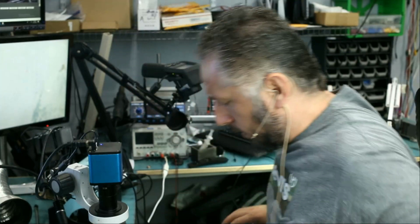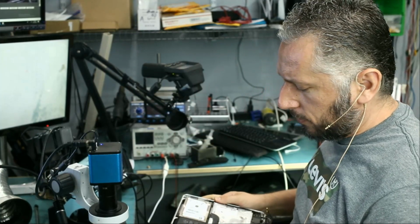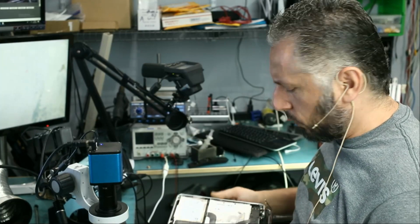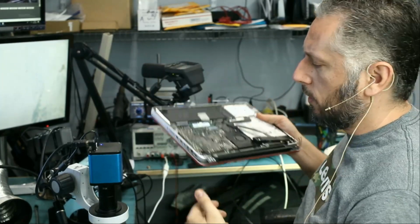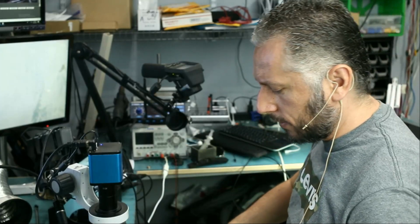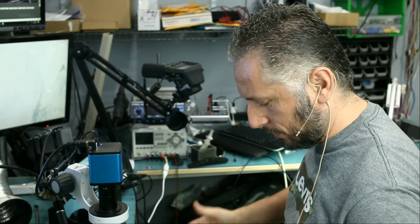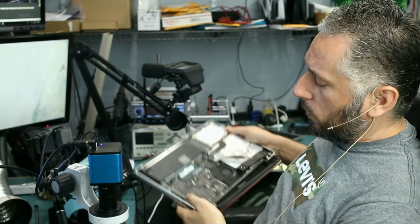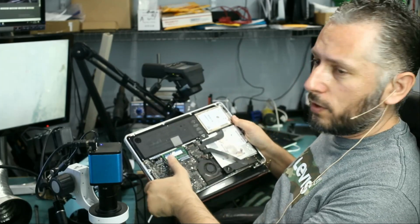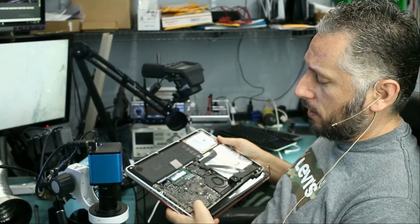And here we have a MacBook Pro 13-inch. This is the mid-2012. Customer said when he pressed on this side of the board, the screen goes out, the computer freezes, and sometimes it causes the computer to beep three times. So three-time beep has to do with the RAM. So I do not know what pressing this area has to do with the three beeps of the RAM.